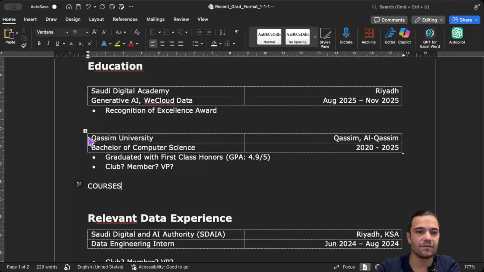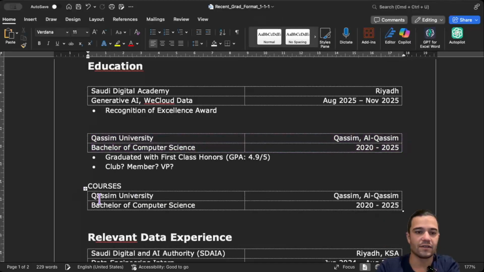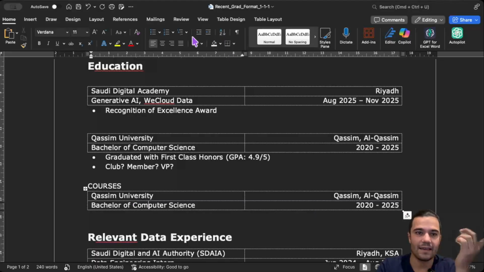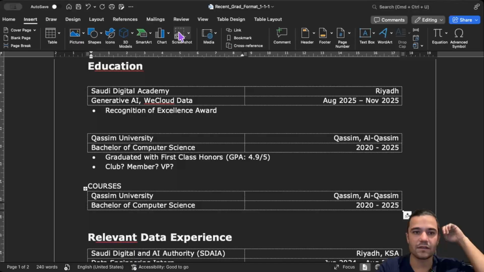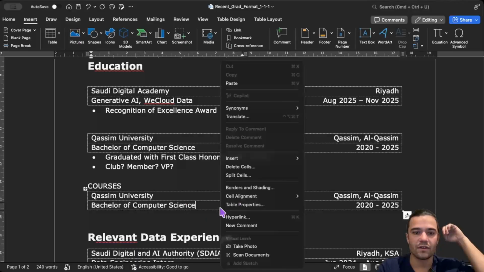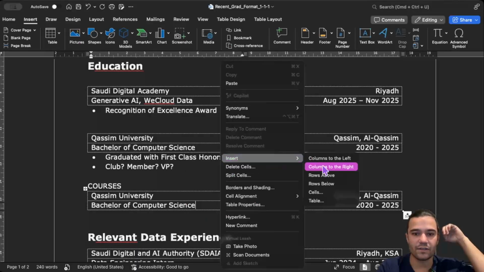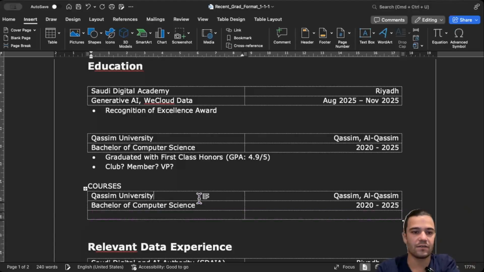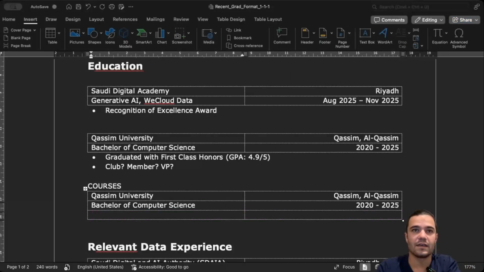I know it looks kind of not so nice right now, but I tend to clean up the formatting at the end, because if you clean up the formatting throughout the process, you will be frustrated when things don't continue to change. So all I'm trying to do here is I'm going to insert a row below, because I know they have 3 courses, and then I'm going to copy and paste each of them.